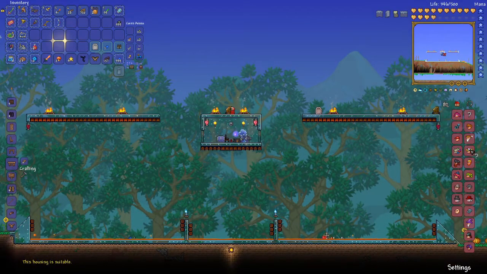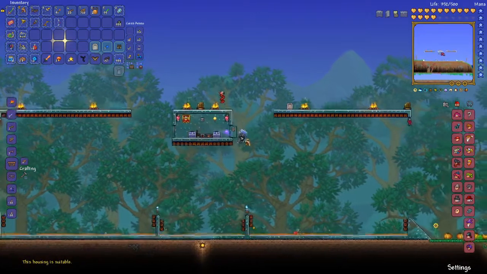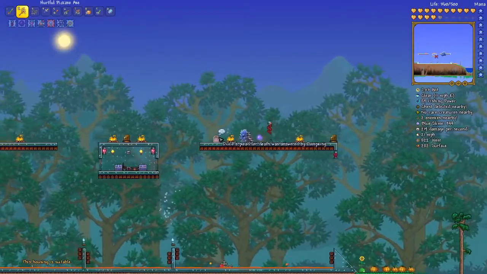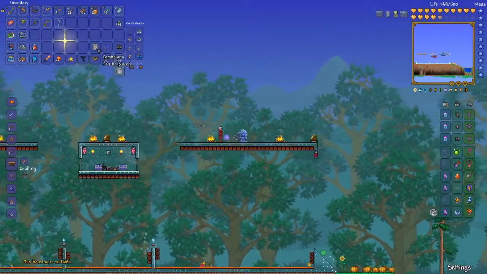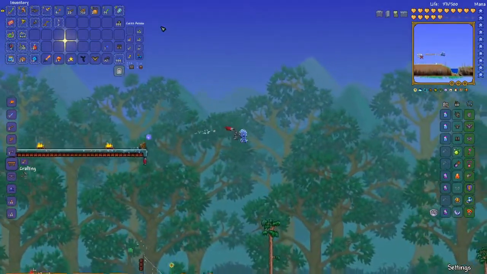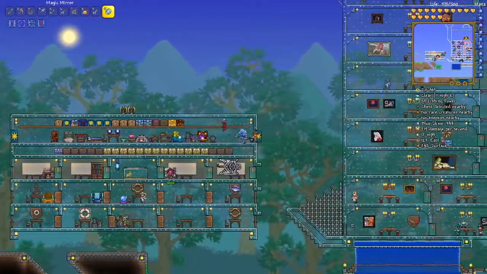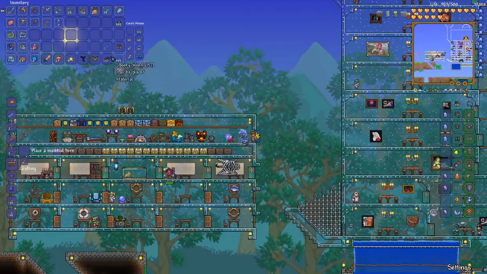The housing is suitable. There was because there was a gravestone. You can't have a house that has a gravestone in. Interesting. I did not know that. Let's get rid of this gravestone too. I don't want it. It's ugly. Let's go back to the base. Speak to our crafter guy, and I guess we're just gonna have to go on with the game, get better things like from Duke Fishron potentially, et cetera.